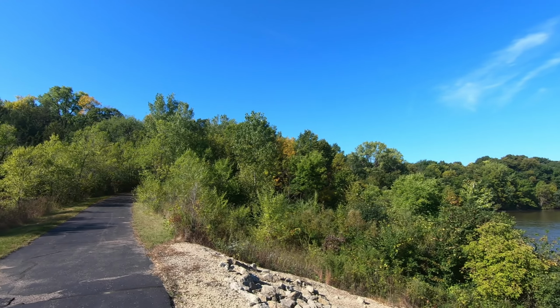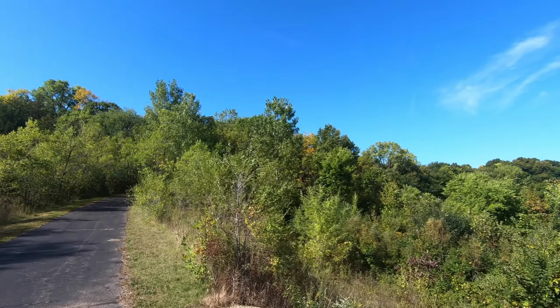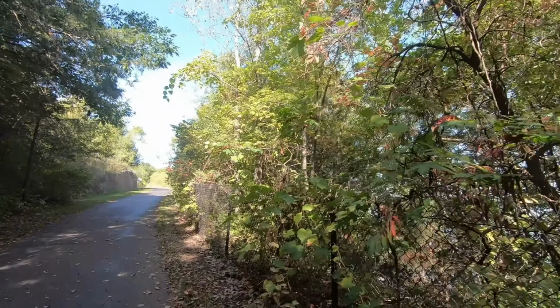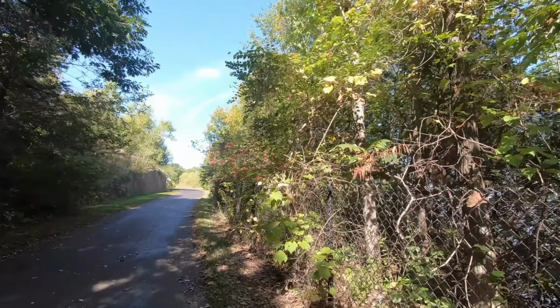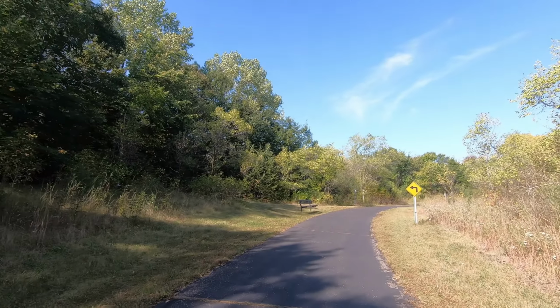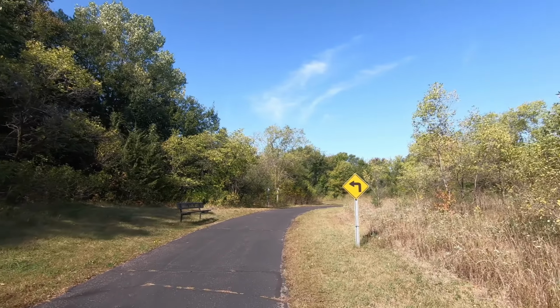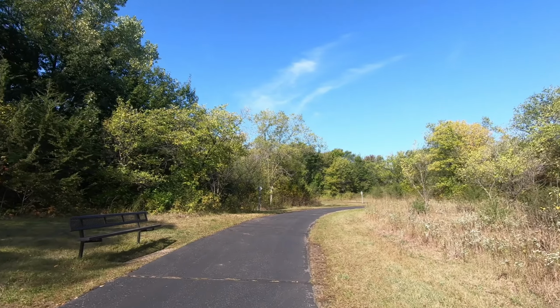We've now come to the hill portion of this walk. The trail here leaves the river valley and then continues along the top of the bluff. I like to include hills in my walks as much as possible, but I know other walkers are not so enthusiastic about them. I like hills because they provide a little more variety to the walk, they work a different set of leg muscles, burn a few more calories, and increase my heart rate a bit.